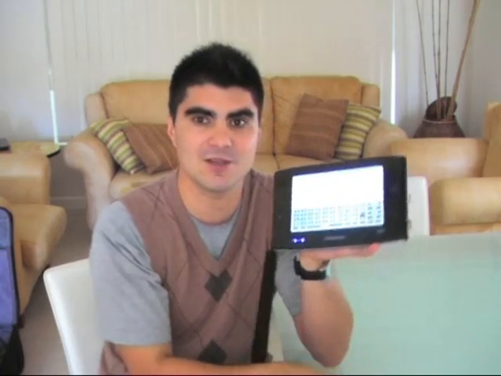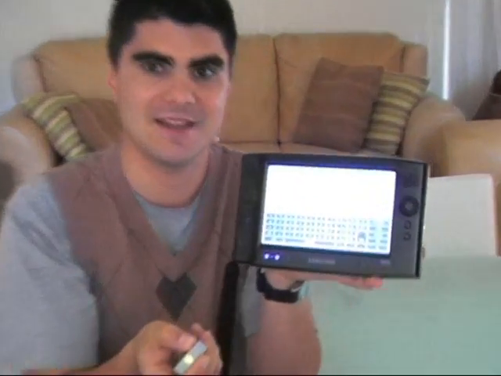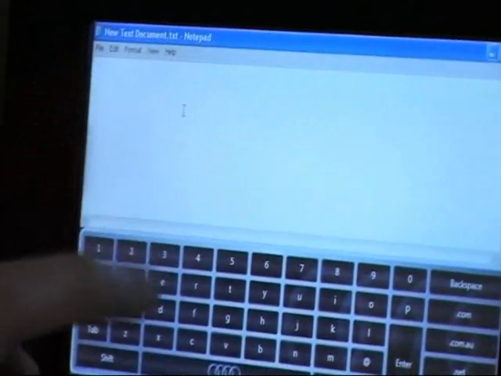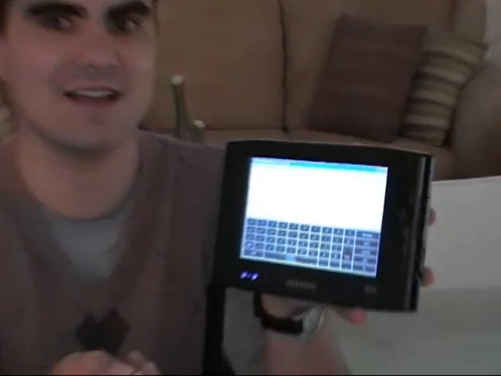So let's open up the keyboard and have a closer look. The keyboard actually cleverly splits the screen into two. I've taken just a blank text document page, and you'll see that the keyboard itself sits happily at the bottom, and the application takes up the balance of the screen. I'm going to demonstrate on WordPad, obviously Notepad, just to demonstrate how it works.